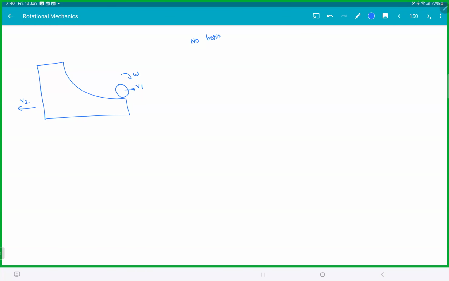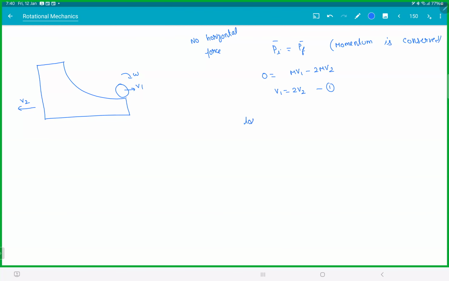Ground is smooth. Friction is internal between them. Initial momentum is equal to final momentum. Momentum is conserved. So initial momentum is 0, final is mv1 minus 2mv2. Both are not going with the same speed. This is equation 1.